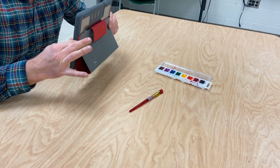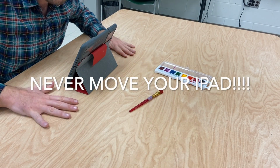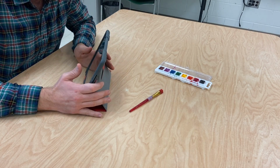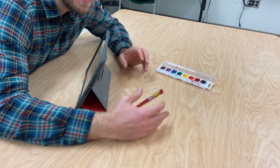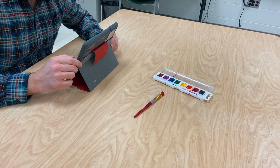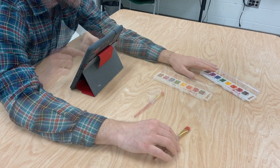So getting your iPad set up like this in front of an area that you're going to be shooting, and then never moving it is going to be so important. You don't want to ever move your iPad. Once you get it set up, it stays in place. If you move it, it starts to make things look not as smooth. So you really want to keep things looking like it's having that stop animation magic. So once I've figured out my position, I'm going to start making my stop animation.